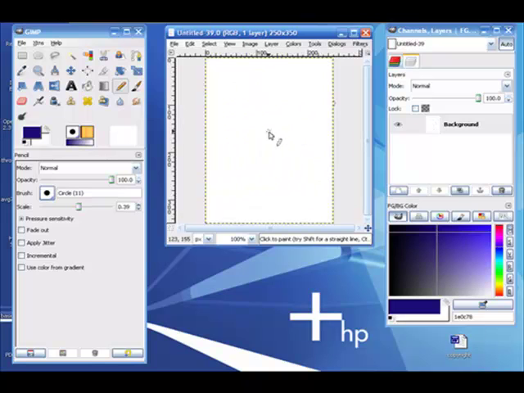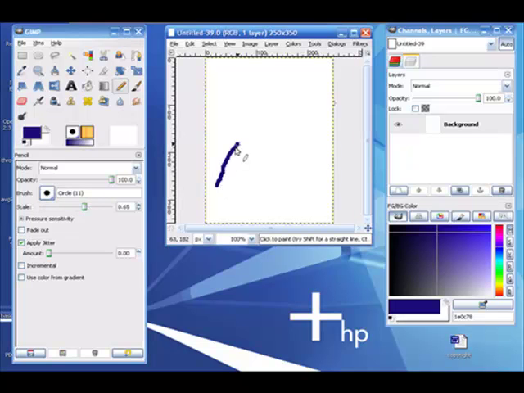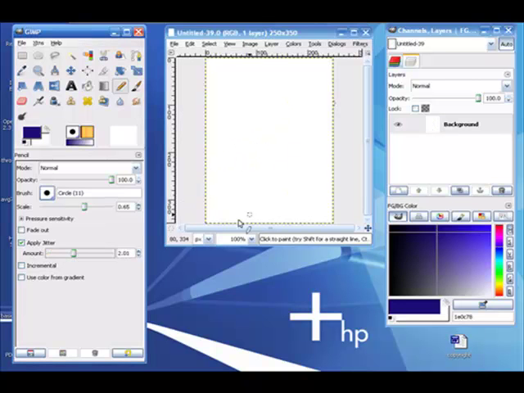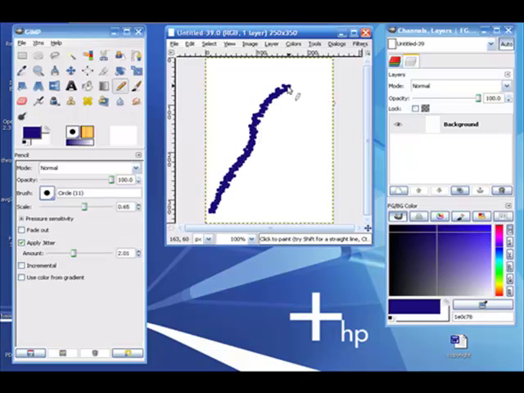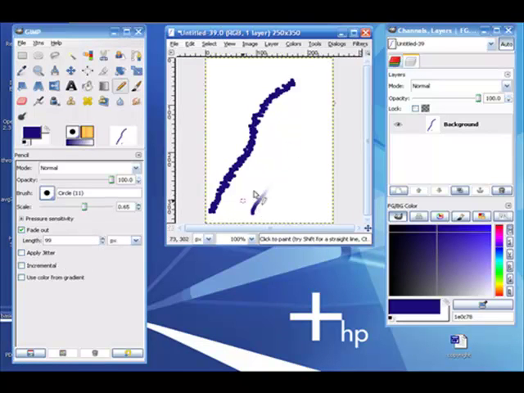Oh yeah, there's one here I like, the apply jitter. This is the too-much-coffee-in-the-morning look. Let me make a bigger brush here so you see what I'm talking about. Okay, let me back this up a sec. I think I need to apply a little more jitterage. There you go. How's that for over-caffeinated? For the life of me I can't figure out a need for that in any of the work that I do, but hey, you might. So that's the apply jitter, and fade out, just as it says, you are fading out come the end.